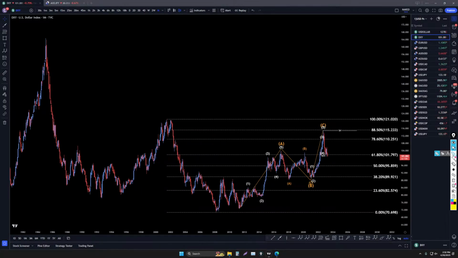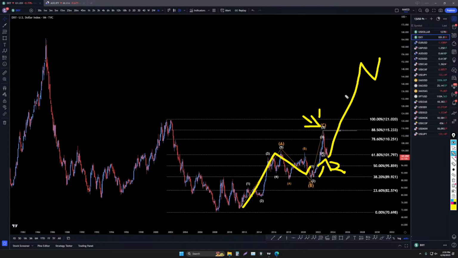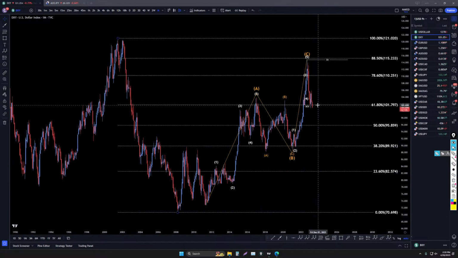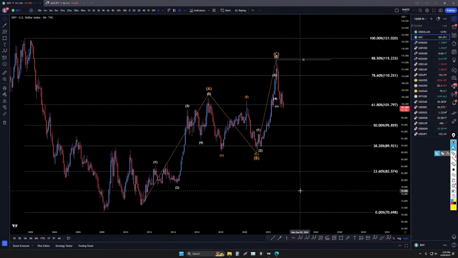Now, one thing that I have been saying for a while is there's always a possibility this is a 1, 2, and then this is going to go up and make a 3, 4, 5. And if that is the case, then we definitely should be able to recognize that this move down here is a correction. It's definitely not looking like a correction yet, which is why I still think there's a really good chance it is a wave C. So just something to keep in mind. It definitely could turn into a 1, 2, and then 3, 4, 5 nice big uptrend. It's definitely a possibility for sure.